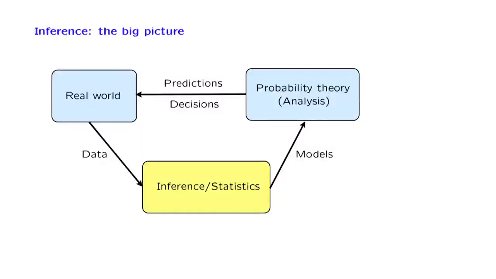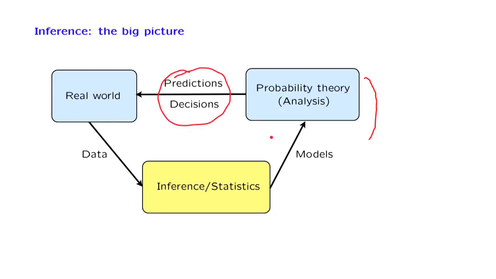Before we get going with our discussion of inference methods, it is worth looking at the big picture for some perspective. So far, we have concentrated on ways to analyze probability models, this part of the picture. If our model has been selected in a careful way, then it should also be relevant to the real world and help us make predictions or decisions. But how do we know that this is the case?